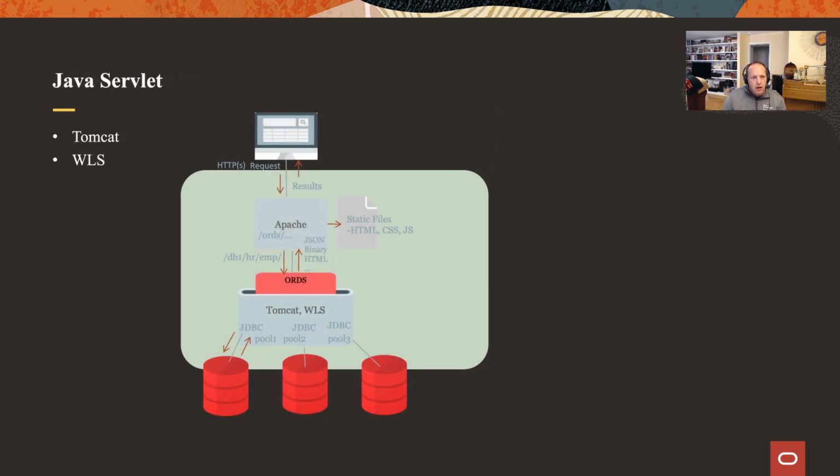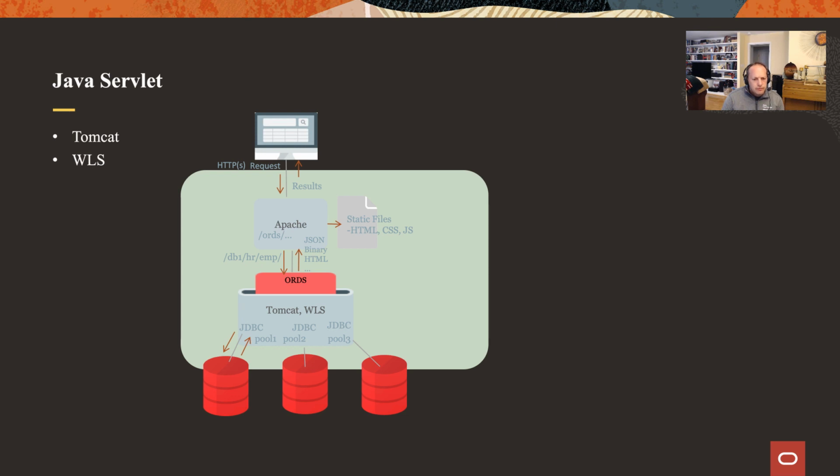I would say the most common deployment we have out there is Tomcat, just because of how ubiquitous Tomcat is, not to mention how free it is. It does provide a good bit of features in terms of maintaining and monitoring and performance tuning your config. And then we have a good number of Oracle customers that have already invested in WebLogic. So if you have that sitting around, that's really nice because it's quite easy to plug into things like your Active Directory setup for users.